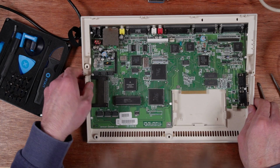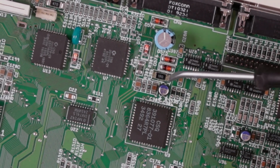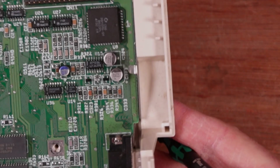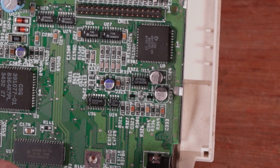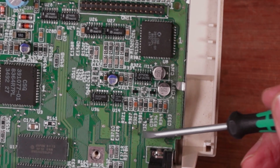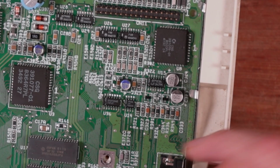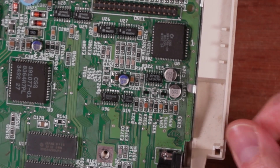Well, it's never been opened, so it's never been cleaned. So that SMD resistor there has a little bit of corrosion on each side of it, which suggests that this cap might have let go. These ones over here, which I'm assuming are audio. Oh no, the audio's over there. They're the audio filter caps. I don't know what these are, but there's a bit of nastiness in the area around here. In fact, that whole area, there's a stickiness. I reckon this has had a spill. Yeah, there's something in there.